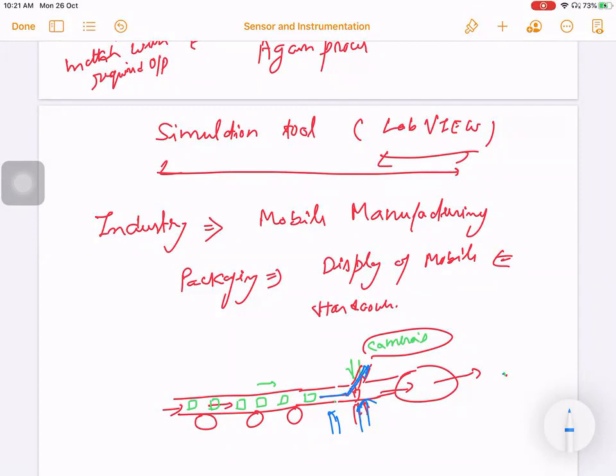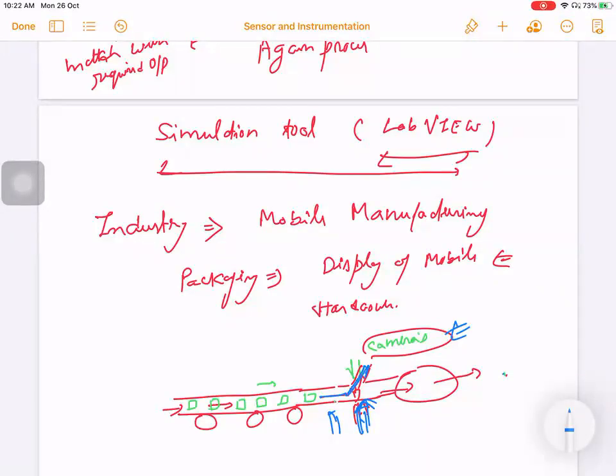Obviously you can't just go and connect the hardware. Maybe you need to control your speed, adjust your cameras, sense the motion of your mobile phone, or adjust your scanners also. So there are so many conditions.